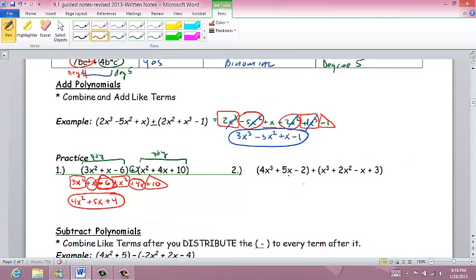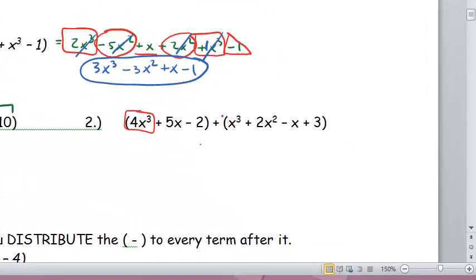Next, as you look here, with adding them, if you can go ahead and basically combine like terms without rewriting it by dropping the parentheses, I don't mind if you go ahead and just say, okay, 4x to the third plus x to the third is 5x to the third. Cross them out. I've used them. Now, I started with x to the third, so x to the second has to go next. Therefore, I have plus 2x squared.